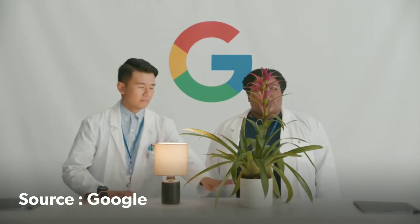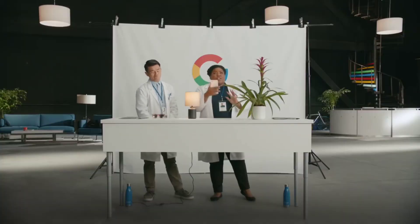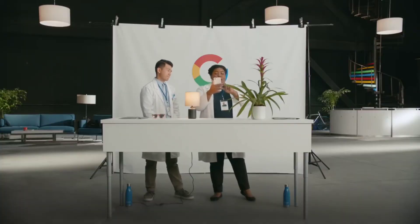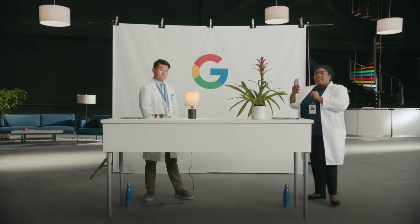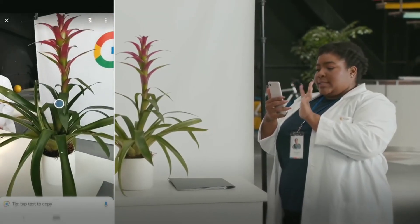Abby and Tady here to show you the Google Lens. This feature allows you to use your camera to search what you see in the world. Let's take this plant, for example. First, you double tap the power button, open the camera, and then you long press on the plant and it switches into lens mode and lets it do its magic.